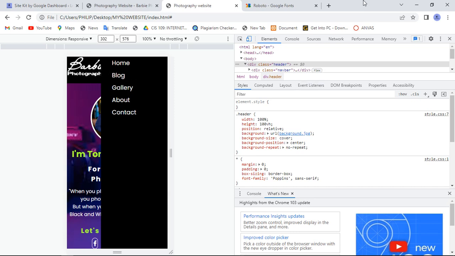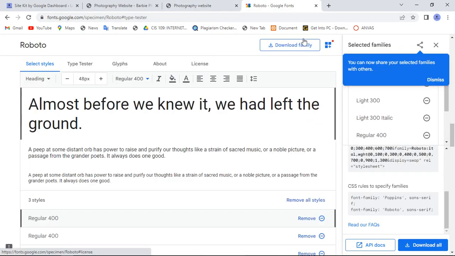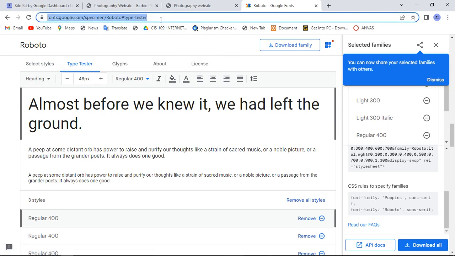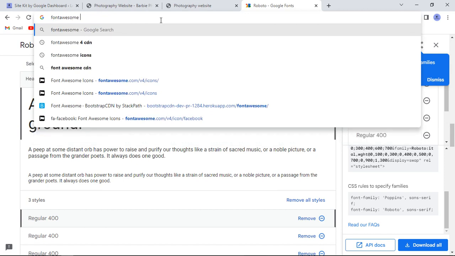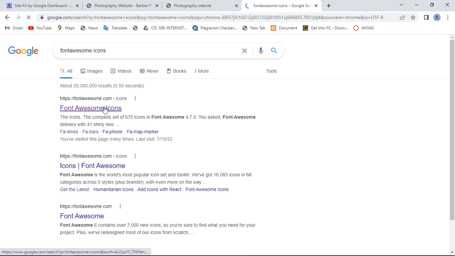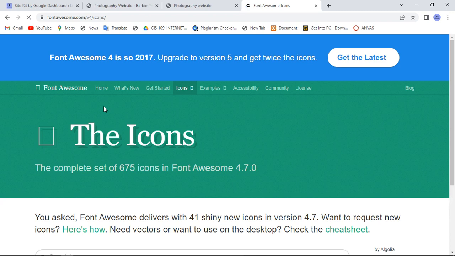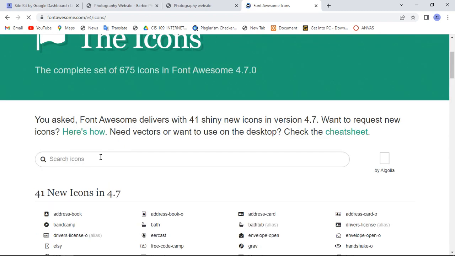To do this, you need to go back to your browser and search for some icons. Then at this point you search for a menu. Let's search for a menu.